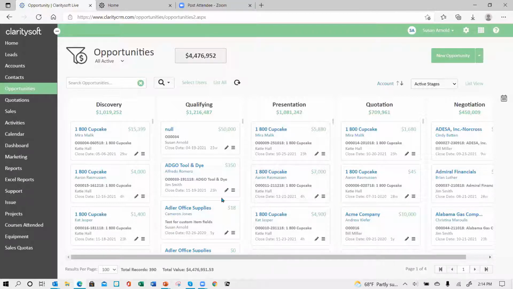You can see the name of the company, who the contact person is, the value of the opportunity, the name, who the sales rep is, and then the current close date. And then this will tell you how many weeks this has been active. Now this is demo data, so it's probably really, really out of whack.